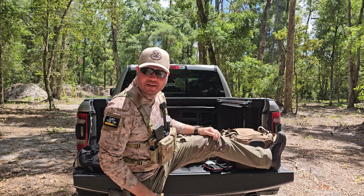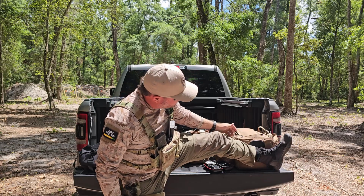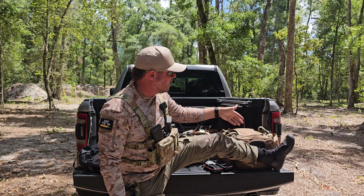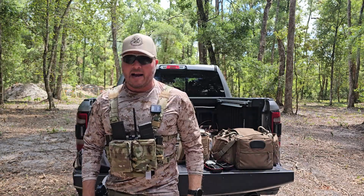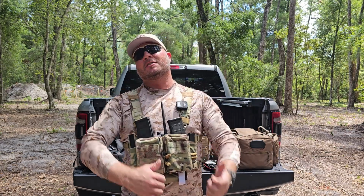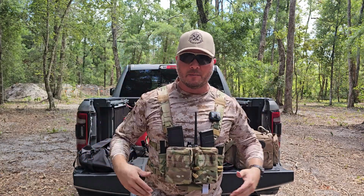While I've got my leg up here, since I'm getting old and it's hard getting it back down, on my feet I've got the Oakley, gosh, I forget. I'll leave a link down below. These are Oakley combat boots. I'm usually wearing these or Under Armour. I actually prefer my Under Armour ones because they have a side zip. And I hate taking combat boots on and off because you're trying to untie them and get your foot out of there. Those side zip Under Armour boots are pretty awesome. Zip down the side, foot comes right out.